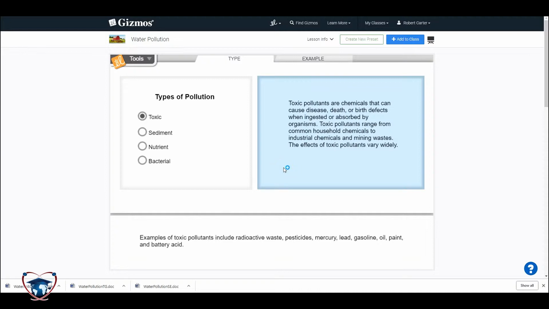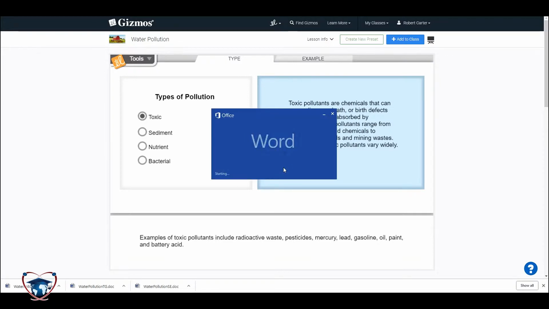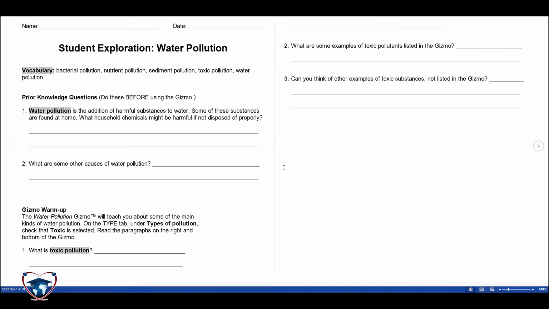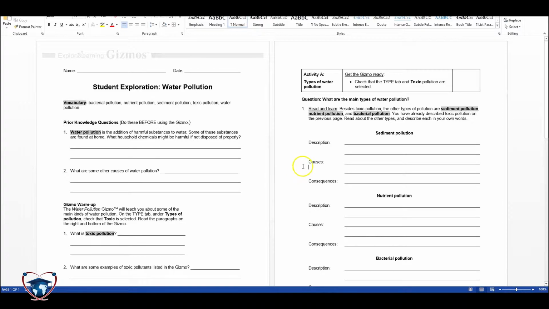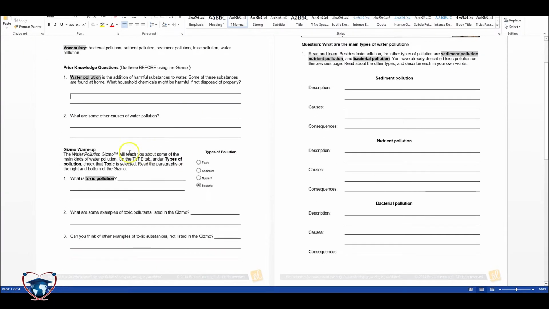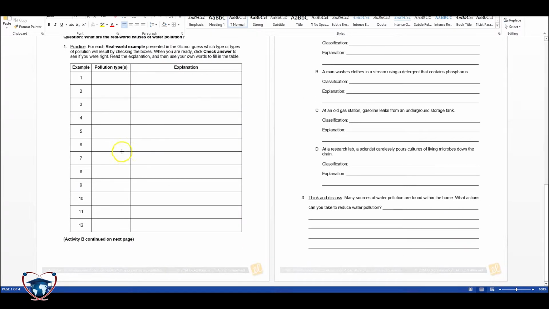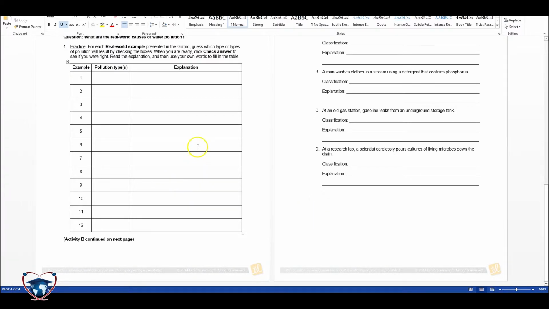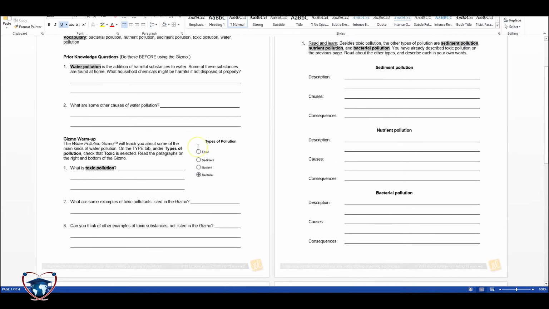The key with the lab sheet is you can do a lot of different things with it. First and foremost, if you want to just print a hard copy of this and do it on paper, then by all means. But there are many things that I enjoy about keeping this in a digital format. First and foremost, I can edit this. Before I ever do this lab, if I decide a particular section is too hard for students, I can literally take it out so it doesn't overwhelm them. Or maybe I'm not a big fan of the way something is written. I can revise it. I can change it.